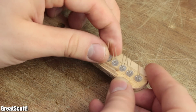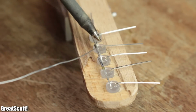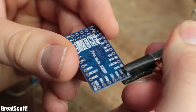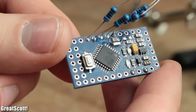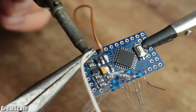At first I positioned the LEDs in their holes, bent their pins and soldered all of the cathodes together. After a short test, I sealed the deal with hot glue and soldered the resistors to the pins 2, 3, 4, 5 and 6 of the Arduino. And while I was at it, I also soldered the wire to the VCC and ground pin.